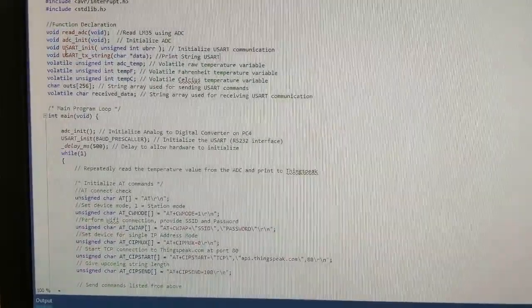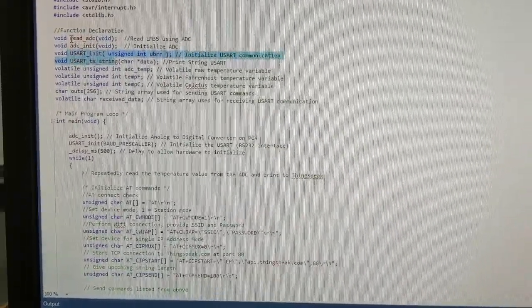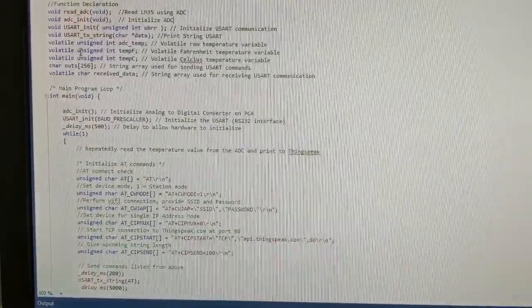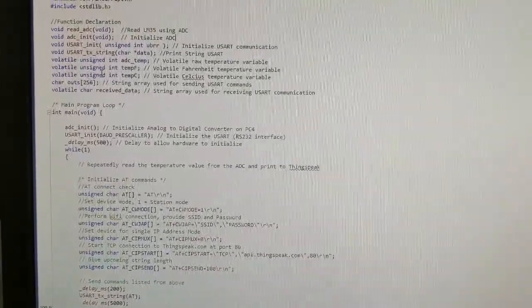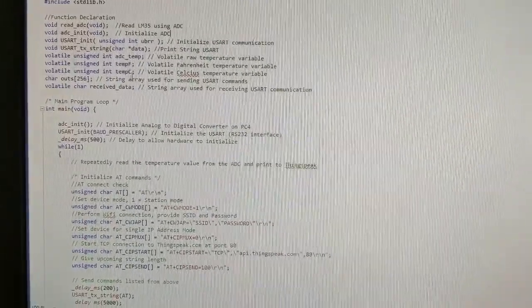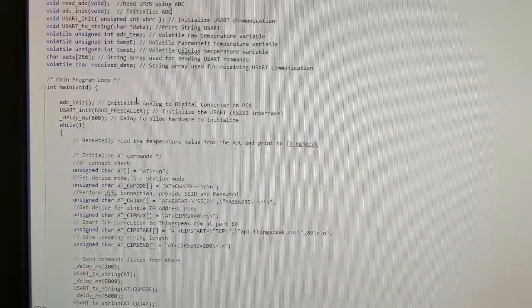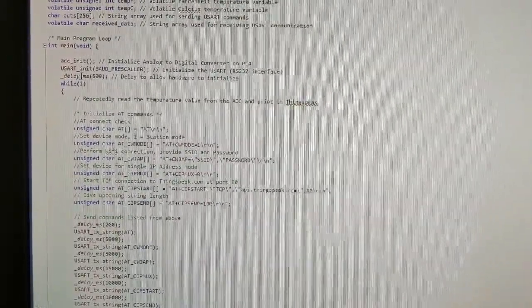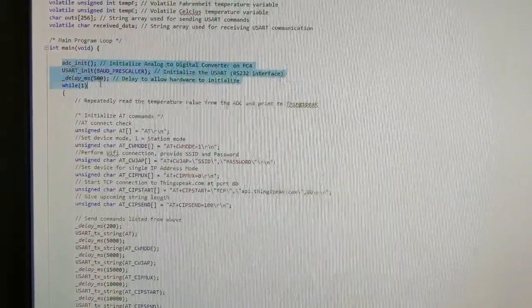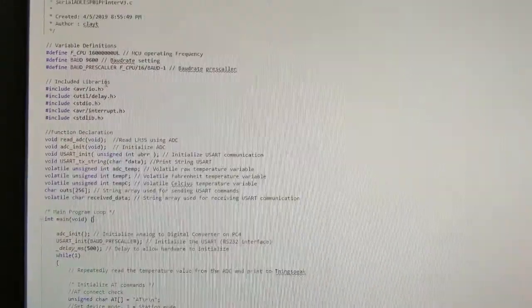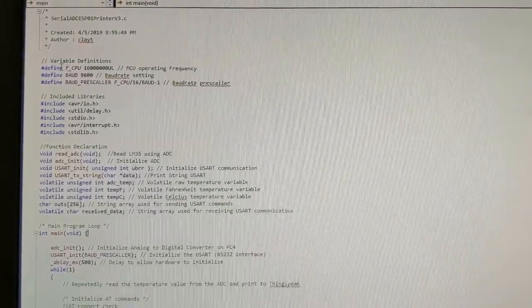So we talk about getting the USART connected, getting the ADC set up and initialized, and everything else in connection to be able to do all this. It's almost the same. The real difference here is adding in this ESP module and getting that to work. As you probably heard from the rest of the class, it's been all week trying to get the device to work. I've had problems with the chip, so it's been kind of fun. Anyway, let me walk you through this, and I'll show you some results for fun.